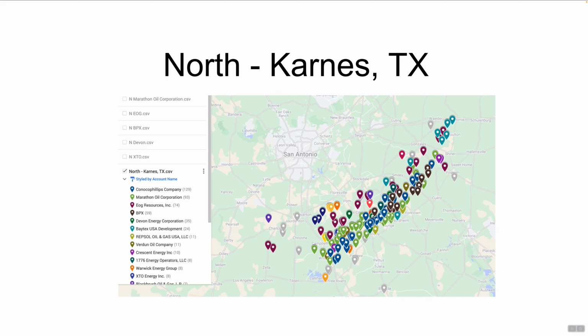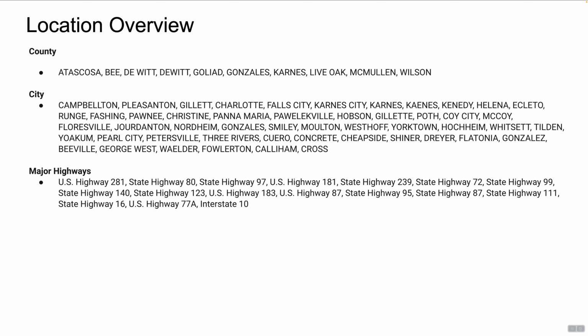What do we have to do to be able to position products and services into these particular markets? So when we look at Carnes, Texas, you can see what it looks like from a geographic perspective. And then we do focus a lot because it's territory based. What does the territory look like? There's the counties that we're focused on. There's the cities within those counties that ideally people are going to be working and living. It helps us identify individuals within the target accounts, and then some of the highways.